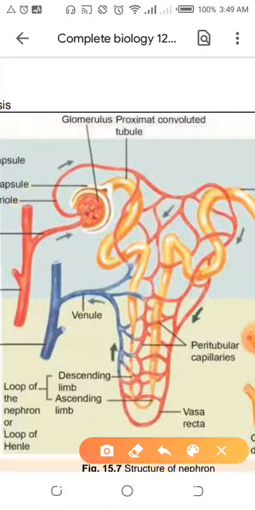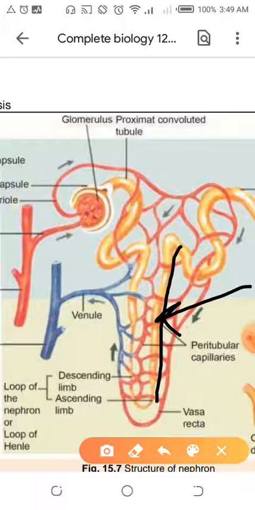One endocrine hormone will come here, to this location. What is the location of this part? You know, this is the ascending limb of the loop of Henle. Of course, the ascending limb. What happens in the ascending limb? The sodium ion will move from the ascending limb to the blood capillaries, meaning the peritubular capillaries or the vasa recta.